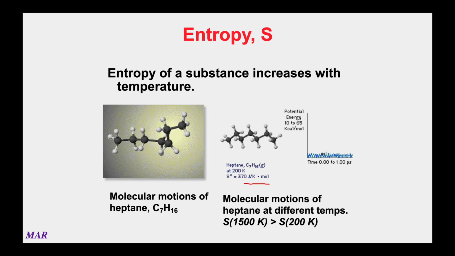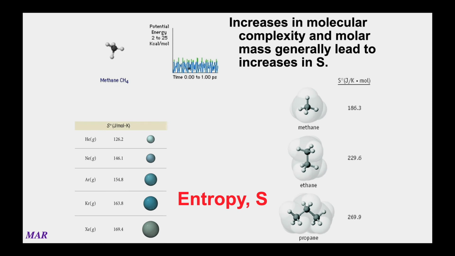I like to think about this as if it's cold outside. If it's cold outside, I'll go out and I won't feel quite as energetic, but if the weather is nice, then I'm more excited, more energetic. Well, this applies to entropy as well. Entropy in this context is more about vibrations. It's vibrating more, rotating around more, having more microstates, basically. You're making the matter do things that are easier at higher temperatures than at lower temperatures. In general, the more complex a molecule, the greater its entropy. We can see this trend by comparing 3 alkane molecules.